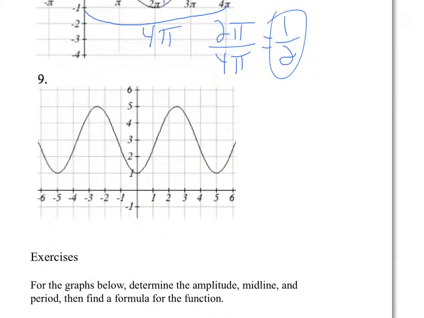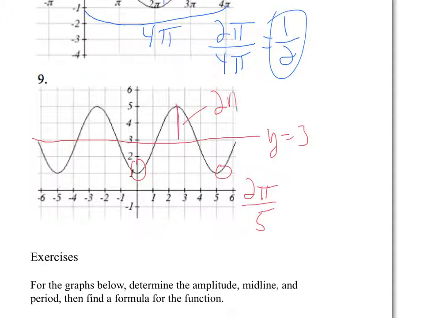The last example, you're going to be glad that this isn't too long a video. So I think that's the midline. I see a cosine graph going on here because it doesn't look like the sine, it doesn't look like these points are crossing at the midline. So I still like a cosine. I see a period, that's a distance of 5. So 2 pi over 5 will be my B number. I see an amplitude of 2. It's not shifted left or right. I think we're good to go.